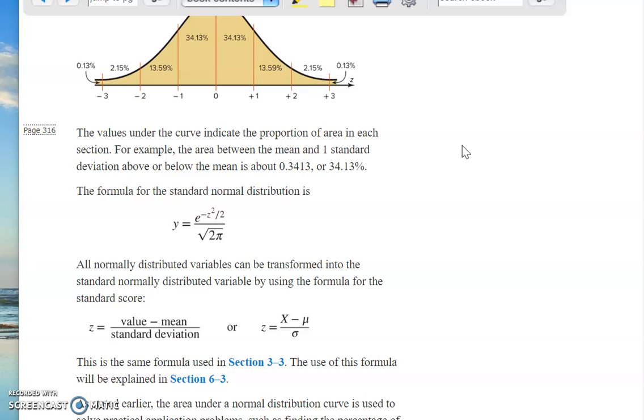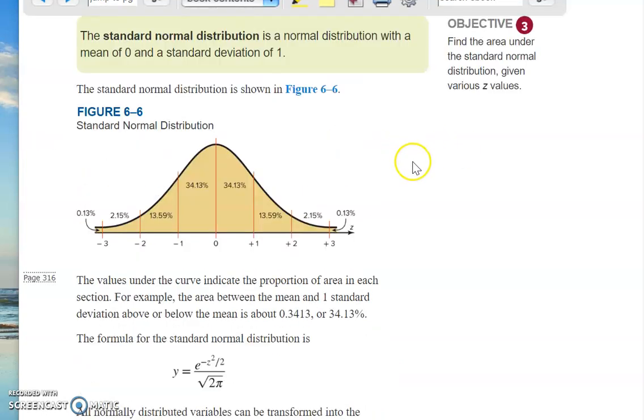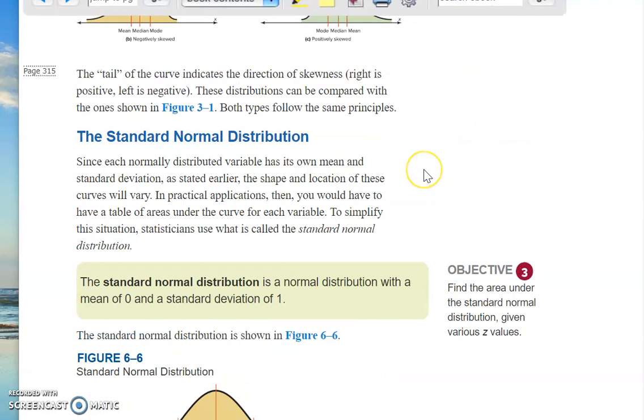What really happens is there are tables in the back of the book that will give us the information that we need. And at first, these tables look very difficult and are confusing, but trust me, if you just do a dozen problems, you're going to be able to use these tables very easily. Okay, so what's going on here then is we're going to use a table to answer all these questions.